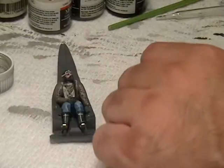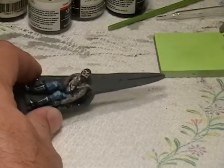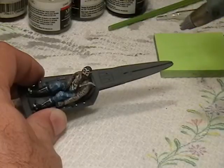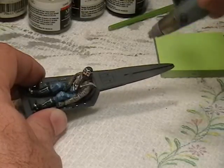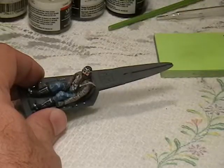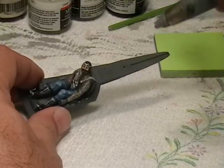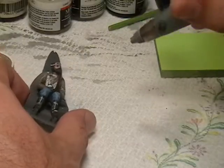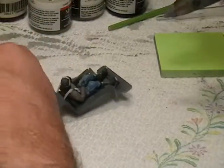Spray a little on my test sheet, and we're ready to spray a little bit here. You don't need a whole lot, just enough to slowly build up a coat and to kill that semi-gloss. And get it on the face too. I'm trying to get that sheen on his face down a little bit.